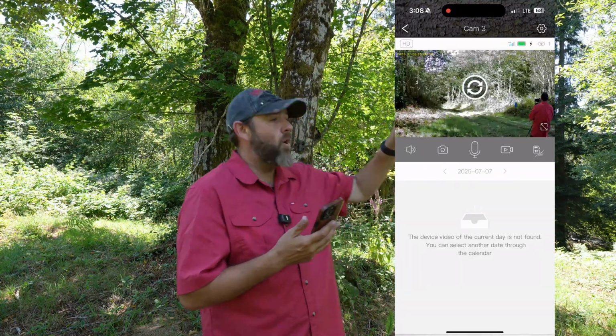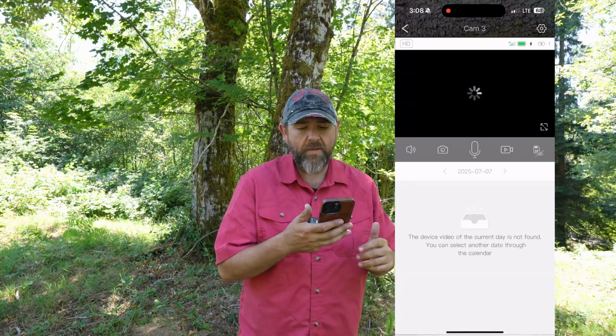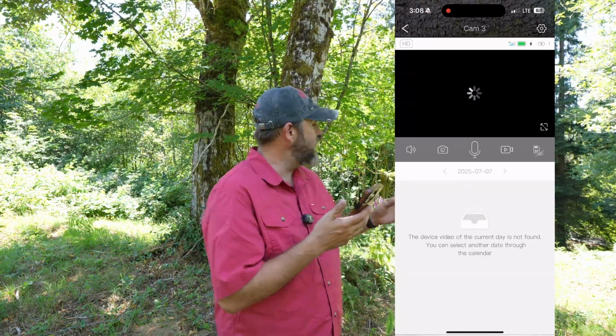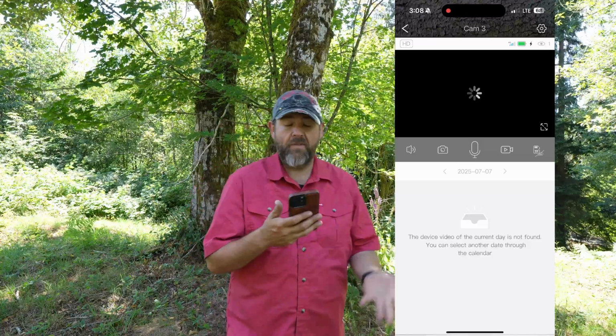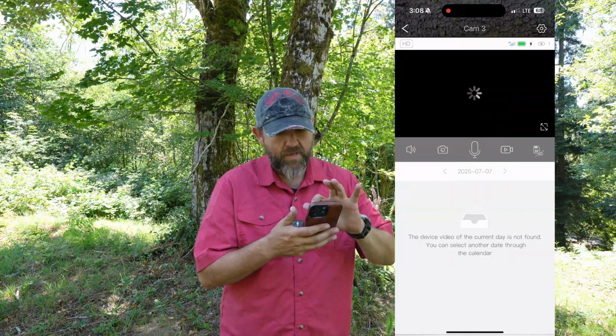This one doesn't do too bad. Even when underneath all these trees, it still gets 3 to 4 bars most of the time. And it stays fully charged even with the way that the solar panel is. So I haven't had any issue with that at all. And it's been up here for a couple of months now.